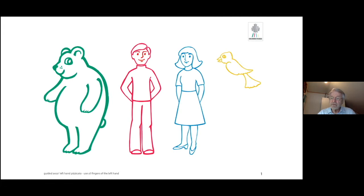This is the G string, D string, A string, E string. That is immediately giving a picture that this is deep and this is high. And this is between mother and father. So the instrument is here for the child. And then the child can play it with left hand pizzicato, and immediately the child can use all the fingers.